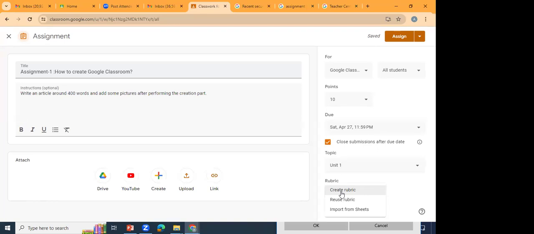So the purpose of rubric is to assess the student in a more systematic way and also make them aware of what they have learned and what part they are missing. Now is it clear? Or do I have to give some more examples?